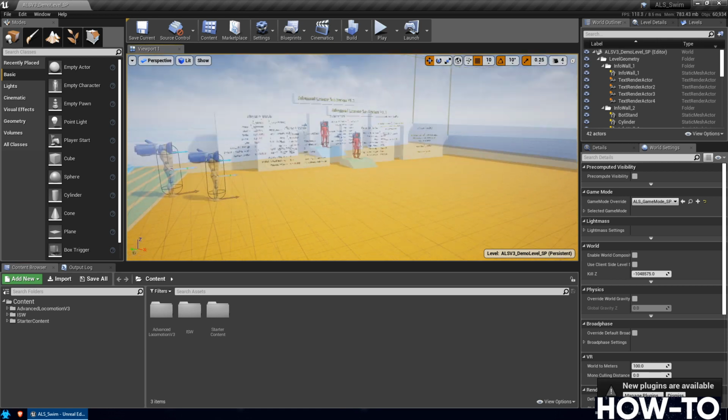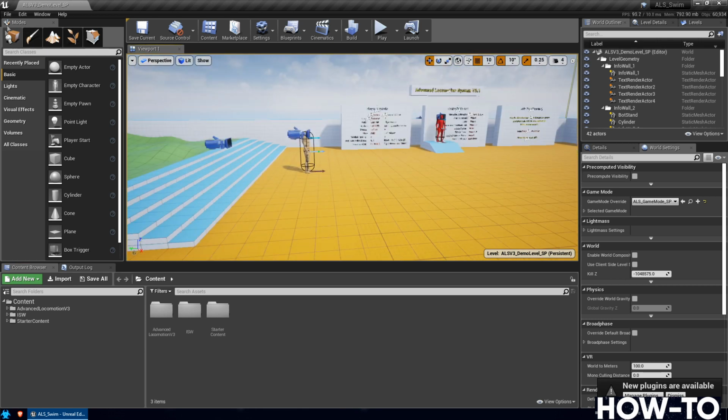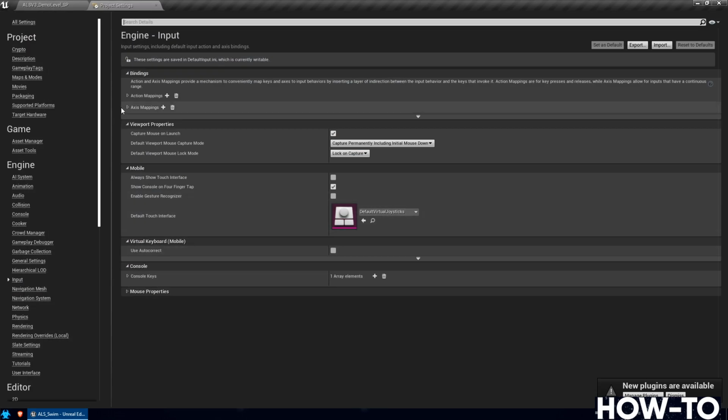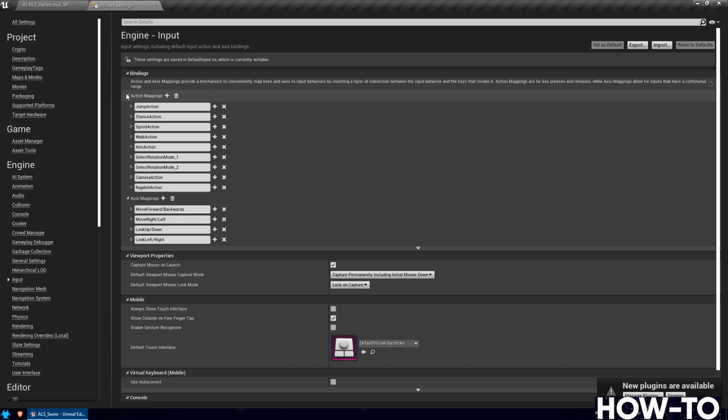First, we're going to take a look. This is just a standard ALS. I'm going to add in the project settings first. Remember, in input, there was an axis mapping for up and down. So I'm going to keep this tab up here, and we're going to be adding here in a minute. Once we start bringing code in, we're going to be adding some things into here.